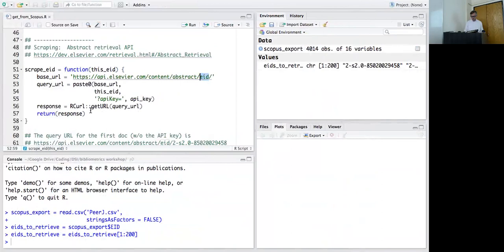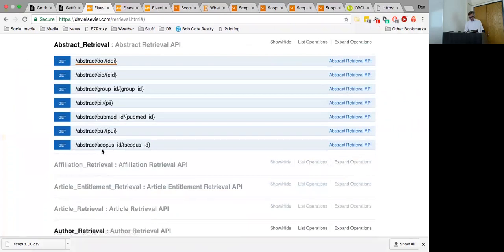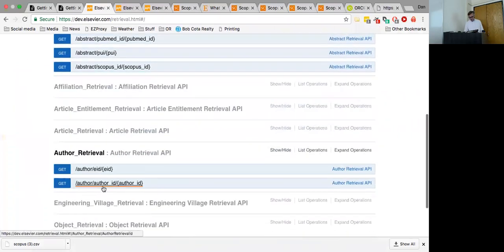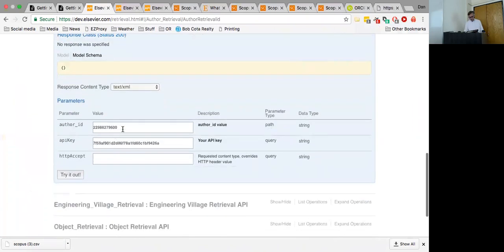It'd probably be the same for author search, but you use the Scopus ID. Yeah, if you had the Scopus internal IDs, you would want to use this author ID. That's the internal Scopus author ID.